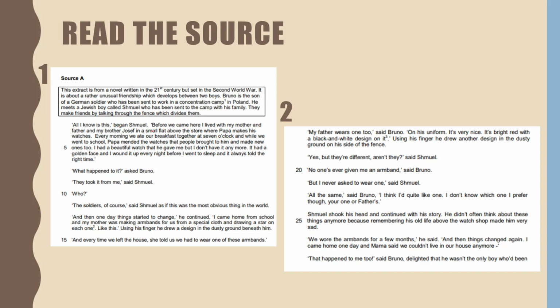So he says, before we came here, I lived with my mother and father and my brother Joseph in a small flat above the store where Papa makes his watches. That's all about his life before. So he lived with his mother, father, and brother. So that's the first thing I'm going to write.